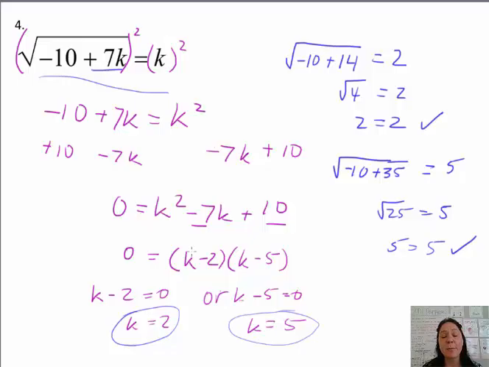Sometimes, though, you're going to end up with a negative under the radical with one of your answers, and then that answer doesn't work, because then you've gotten into imaginary numbers and they're not going to be equal to the number that you plugged back in. So be careful, because they won't always work.